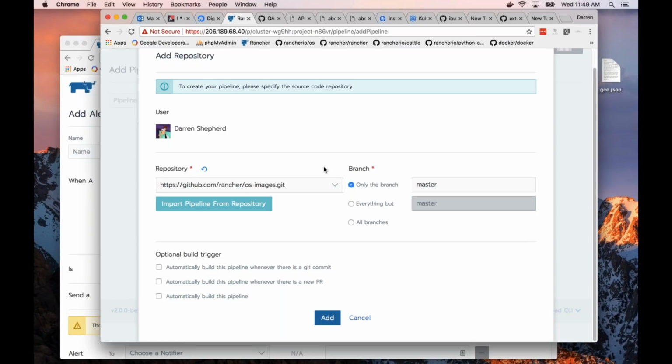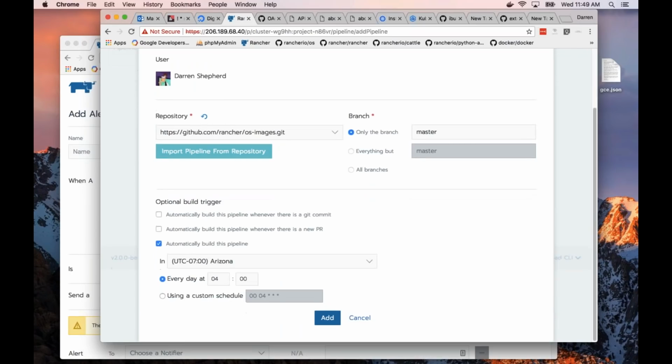you'll see in here, but basically you can clone this repo and choose a specific branch. Sorry, this is the triggers. We're just watching that branch. We can watch everything except a branch, or you can watch all branches. Then we get triggered if there's a commit or a PR, we'll be adding tags, or another option is to do this based off of a cron schedule.